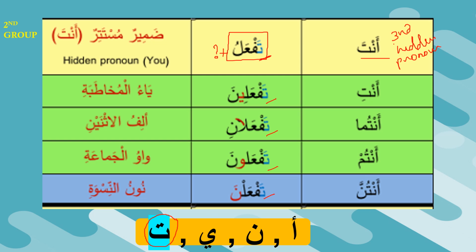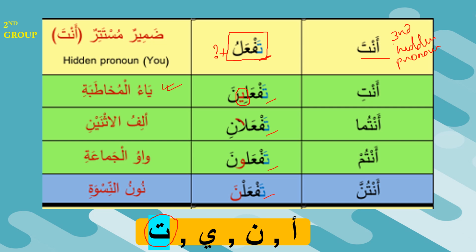And the rest of it, in anti, you can see the harf mudare first of all, the prefix, and then at the end after the fail you can see in red color marking is the ya mukhatiba. So the name of the pronoun used in the mukhatib for the feminine singular is ya mukhatiba. It represents the fa'il. So when you do the i'rab for the present tense, we don't do the i'rab for the harf mudare, alif, I'm sorry, the hamza, noon, ta, and ya, but we do the i'rab of the fail. So this is the fail.